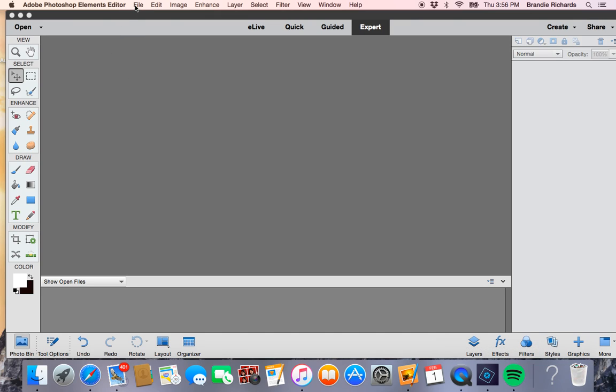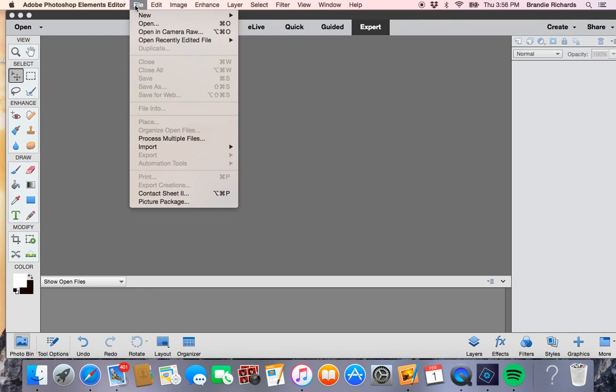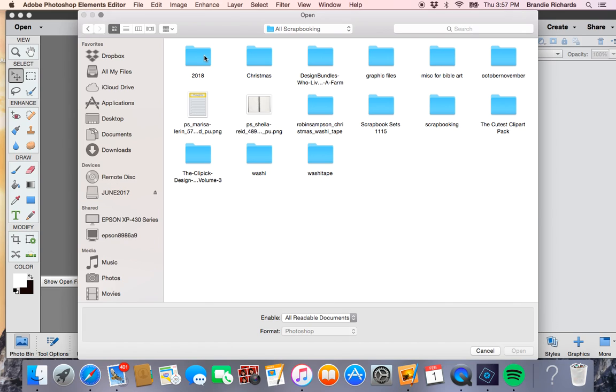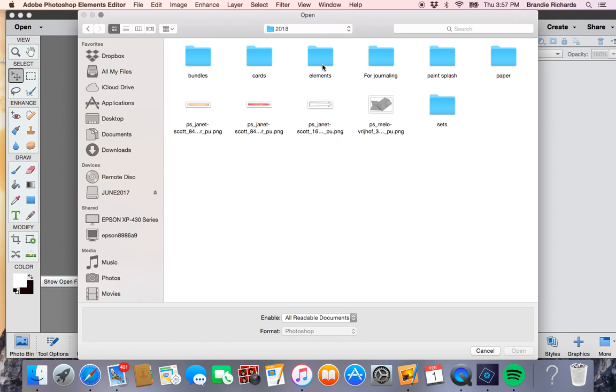And then I'm just going to show you some paper, okay? We'll do some different stuff later, but real quickly, just how to layer some paper and open some elements in Photoshop. So we're going to go to File, and we're going to go to Open, and you're going to find where your scrapbook stuff is, your paper. You can find all kinds of stuff on the internet. Just Google scrapbooking, paper elements, that kind of thing.